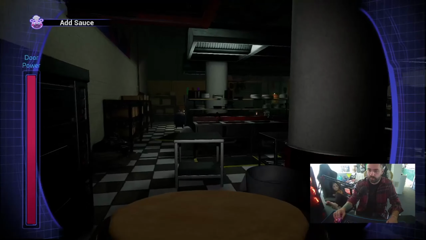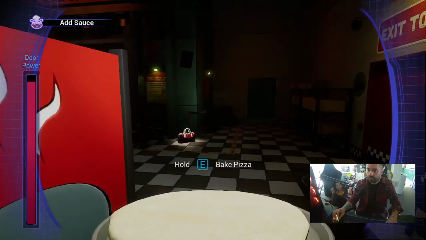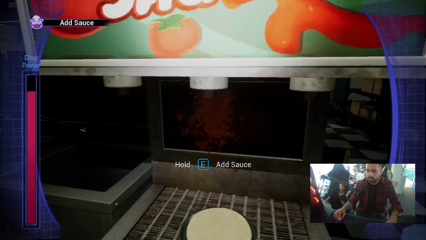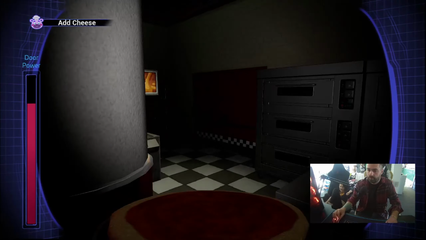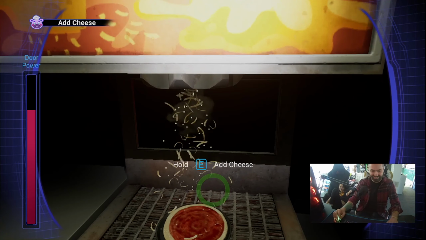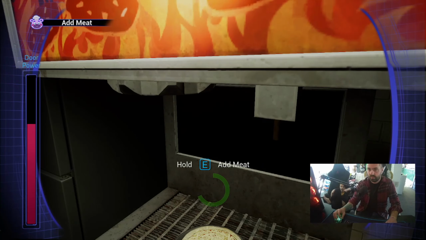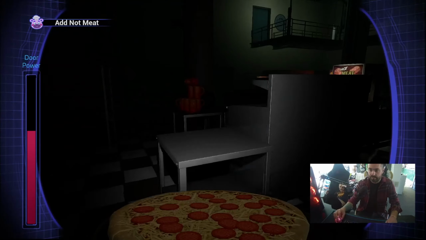Let's get started. You are now in control of one of our highly qualified pizza making staff bots. Follow the instructions on the left side of your screen to force the bot to make your perfect mouth-watering pizza. Yeah, delicious though. This dough needs some sauce. Add some meat. Now it is time for the not meat stuff.